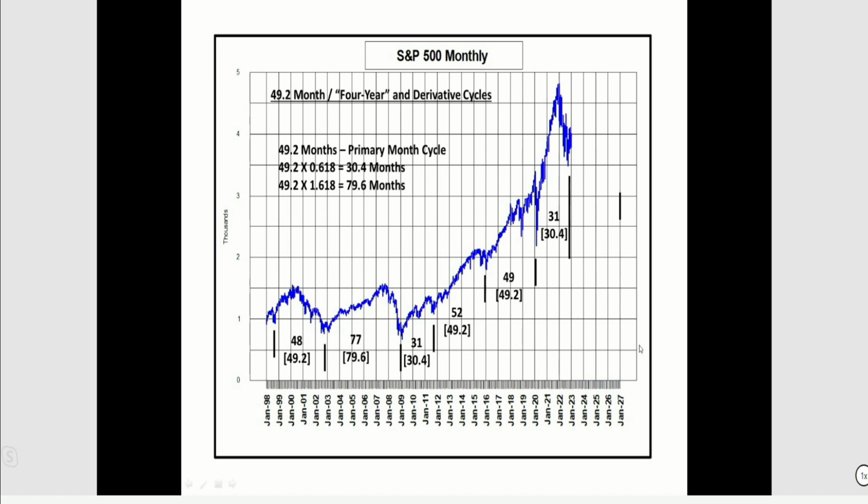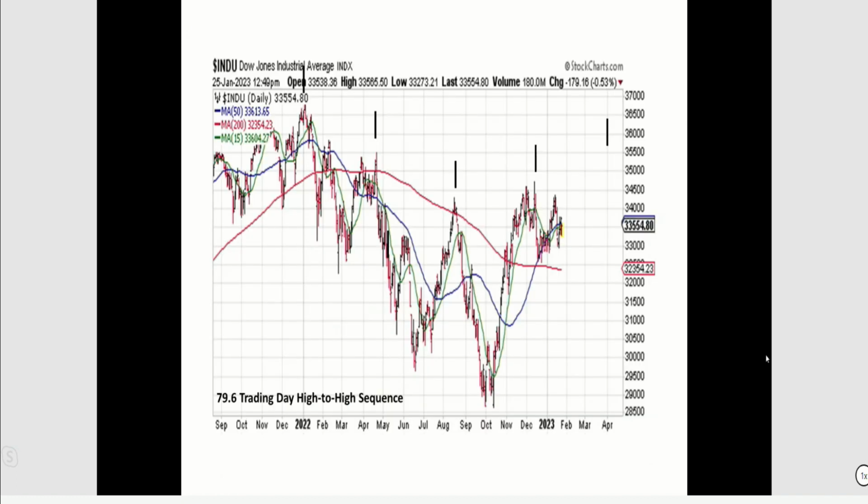I have no idea who's going to be in the White House. I have no idea who's going to be in the Capitol, who the Supreme Court justice is going to be, inflation, deflation, I have no idea. But the math says that's where the next major low should occur. Now, if the mid-October lows were an important low in the cycle series, that means we should go up for some period of time. And that's the challenge to ascertain. Okay. I actually think we're probably going up for about 5 to 6 months off those lows.